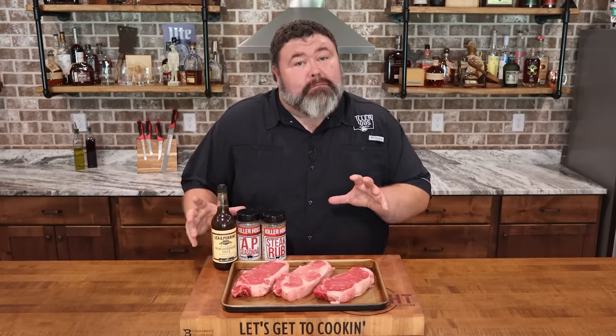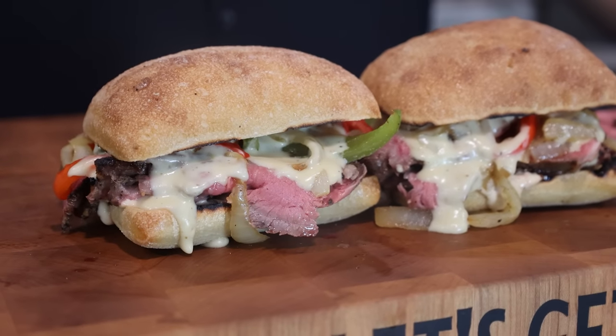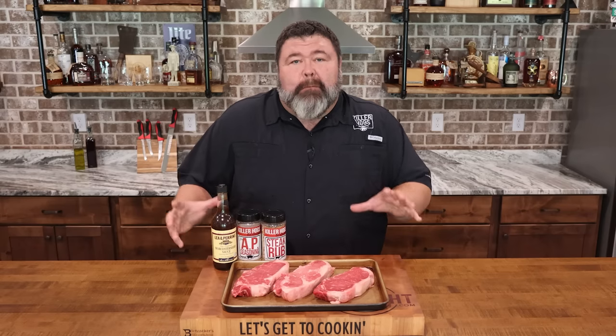What's up y'all, Malcolm here at How to Barbecue Right. We're hanging out at the smokehouse — it's football time, and that means we need some tailgate recipes. This one's easy; you can do most of the prep at home. When you get to where you're going on game day, all you need is some hot coals and you're ready to go. I call this one tailgate strip steak sandwiches — we're gonna grill off these strip steaks over some high coals, make a beer cheese sauce to go over the top of these sandwiches, and they're gonna be dynamite.